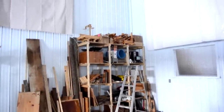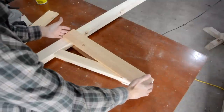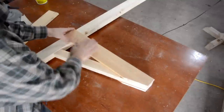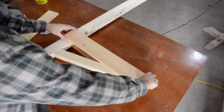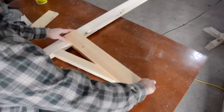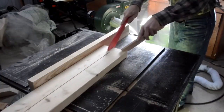I want to make some cantilevered shelves attached to the walls right up here. The design I want to use is a cantilevered design like this, which you don't need a whole lot of tools to make. These two supports essentially act as tension — as I push down here, this braces it to keep the whole thing from bending down. Now I just gotta cut up some 2x6's to make the materials for this shelf.